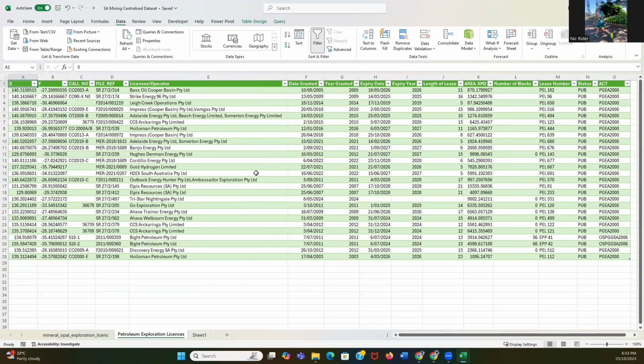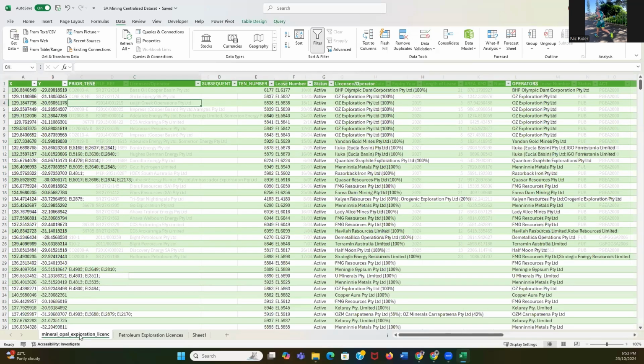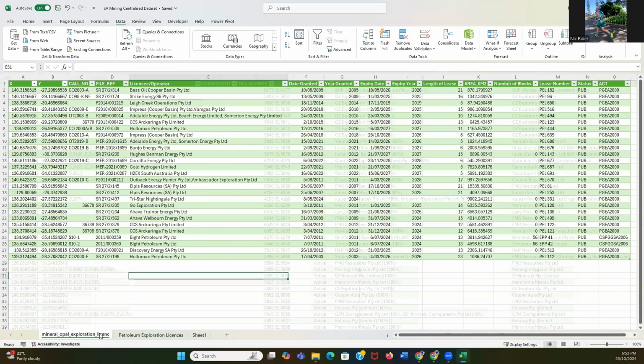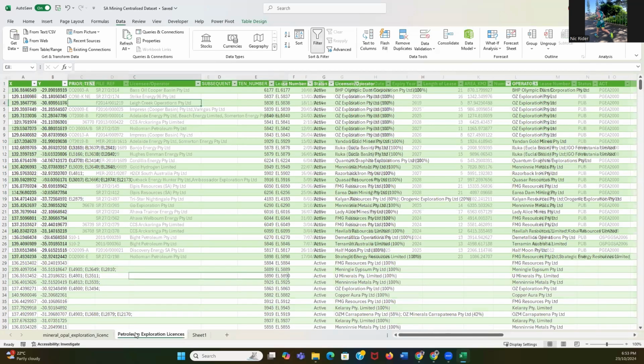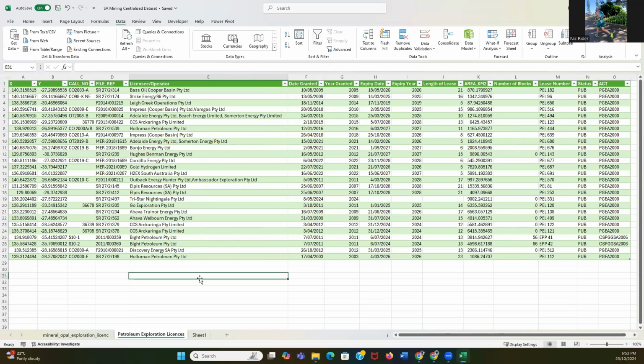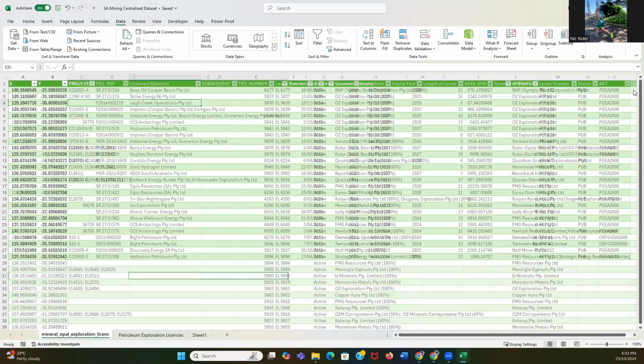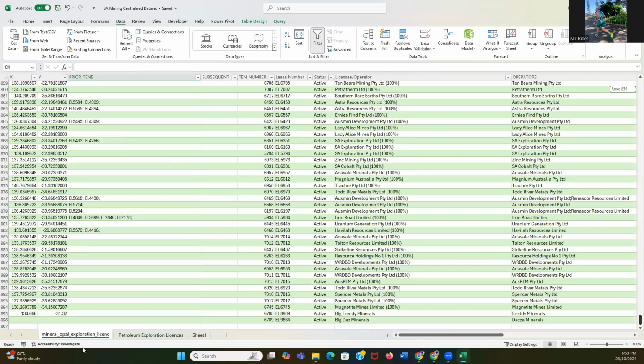Now I can do the same for this spreadsheet here, petroleum exploration licenses. If I choose to do so, I can go in, add some additional fields, and update it here. What I could potentially do in the extract, transform, and load phase is go into Power Query, and let's say I had a data set with like 100 different new fields.